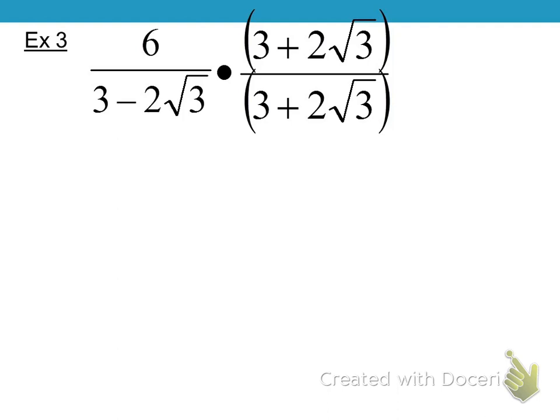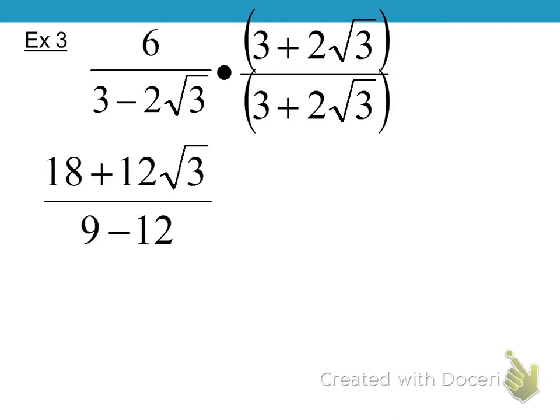Because when you double distribute, see how we'll get 9? And then we'll get the same two terms in the middle. One gets a plus, one gets a minus. And then in the back, we'll have the square root 3 and the square root 3, which would get rid of the radical. So again, this is that trick if you have more than one term and you're trying to get rid of the radical. Okay? And I'm going to fill in that missing step to show you why.